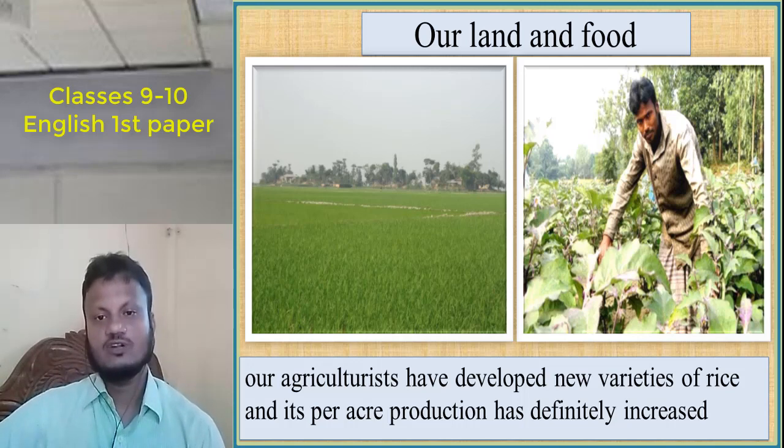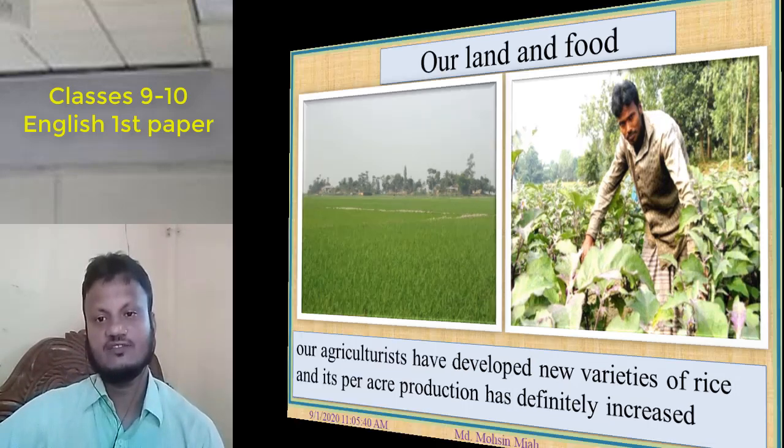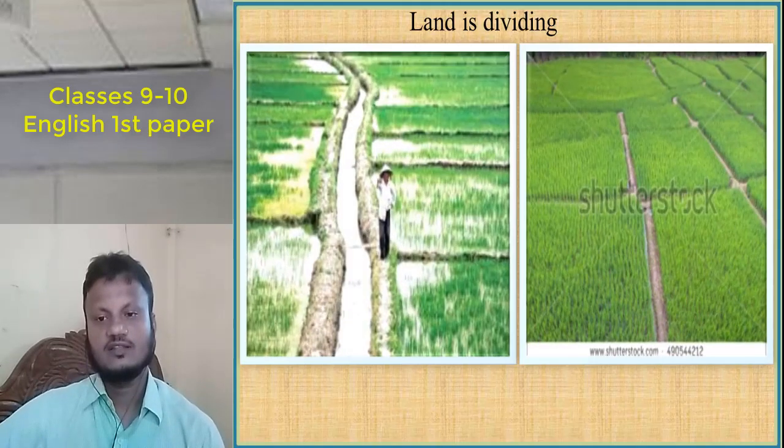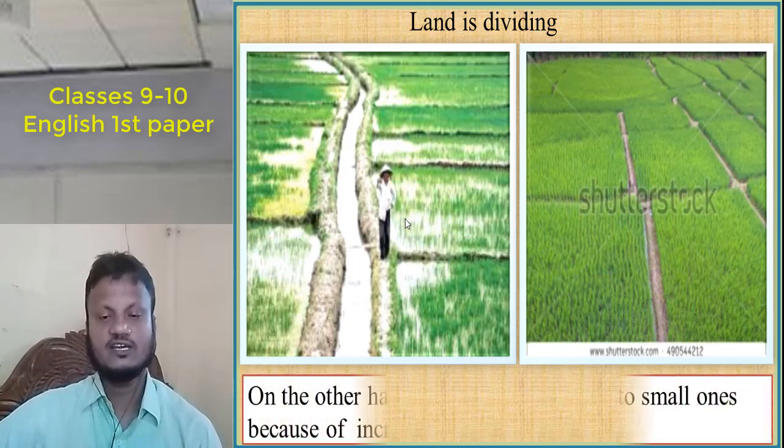Dear learners, dear students, I have already discussed with you that because of increasing family numbers, our lands are becoming small pieces, and more boundaries of the land are being made. For this reason our land is becoming very small and shrinking. So one day the farmers will fall into great difficulty cultivating their lands with tractors.